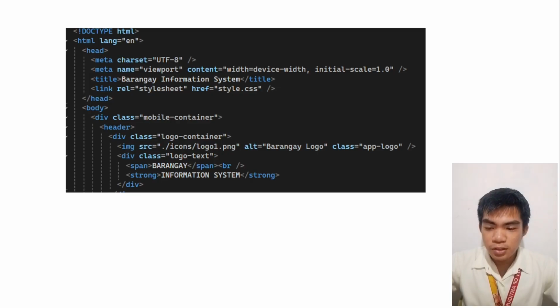mandatory foundational pattern, which has this doctype HTML, which is the declaration that tells the browser this is a modern HTML5 document. The HTML tag. This is the root element that wraps all the content. Then we got the head tag, the brain of the structure. It contains metadata, titles, and links to styles that aren't visible to the user but are vital for the machine. The body tag. The body of the structure, where everything inside is what the user actually sees.